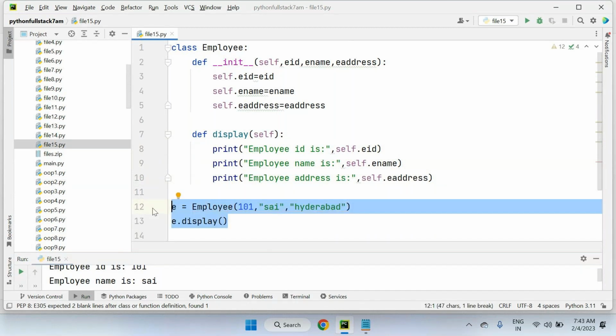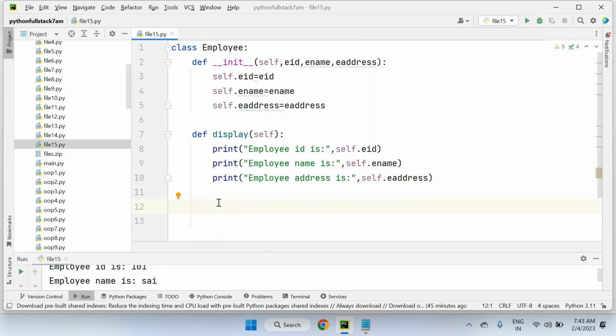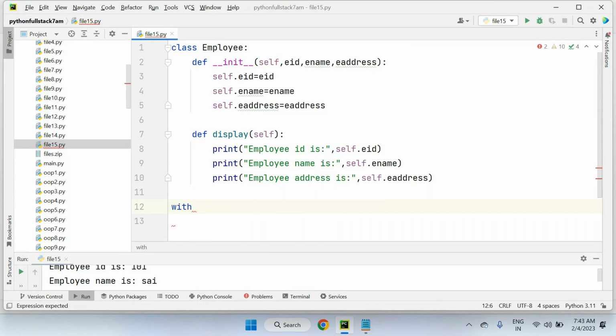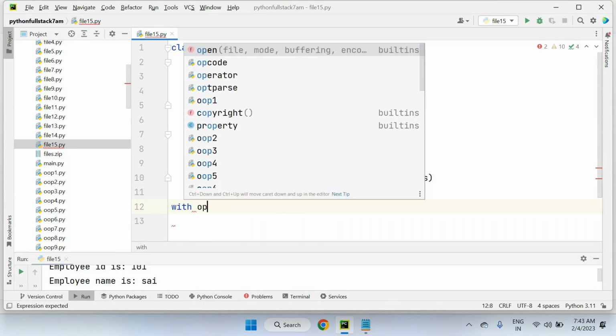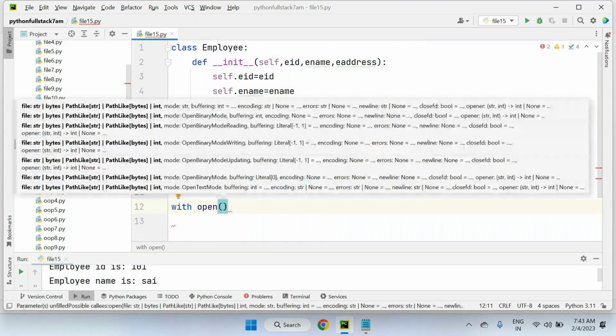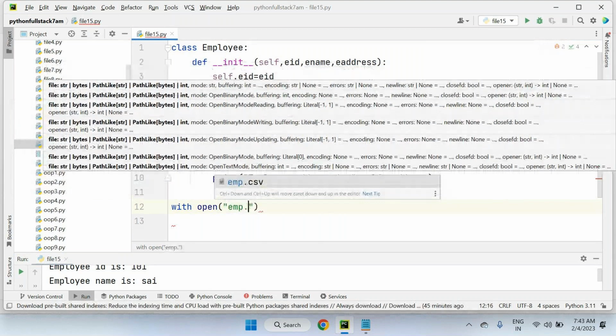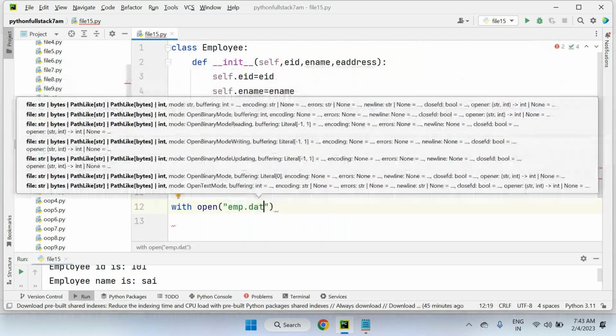To pickle the object, we use pickling code. Now I have to open a file, so I'm taking a with block and the open method, and I'm storing the emp details in emp dot dat. Make sure it has the dat file extension, since object data is always stored in a dat file.